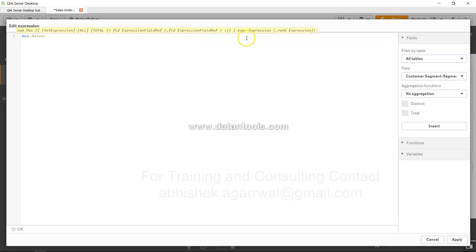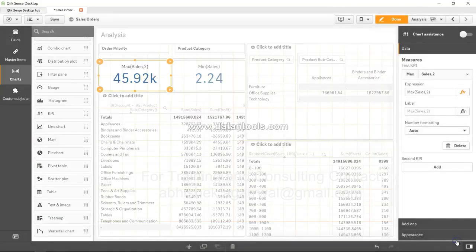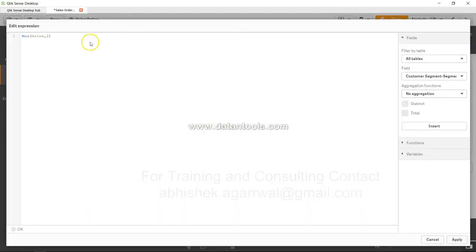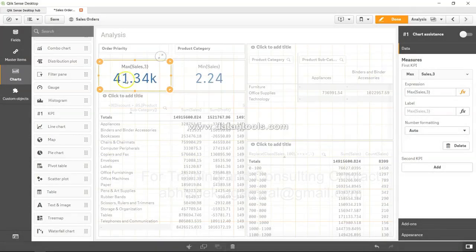Alright, so over here you see the expression or the field name which we need to give, and then the rank expression. It basically indicates the one, that means the highest. Well, it's very simple, as you would assume after this, that if I say 2, this will give me the second highest sale. So if I go back and click on apply, this is my second highest sale. If I want third, then I can get the third highest sale, which is 41.